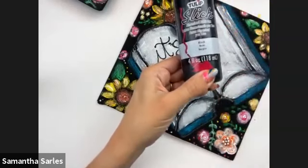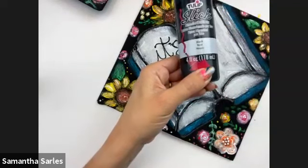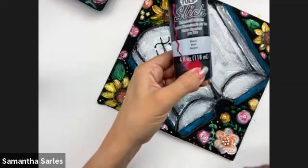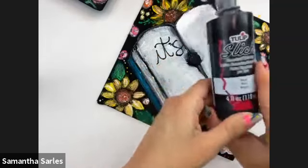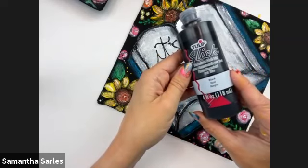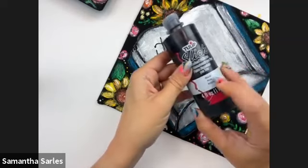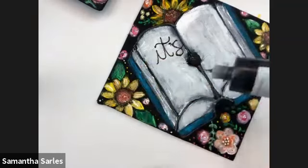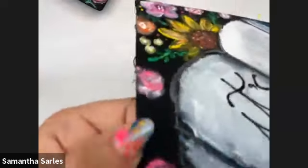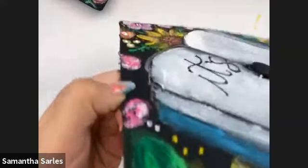So it's in the aisle where you see, you know, they usually call them like puffy paints. So where you find all the paint that you'd use on fabric or on shirts or on hats. I actually also use it on phone cases. I use it on mason jars. I mean, you can pretty much use it on just about everything, but it's actually made for fabric. So I like it for projects like this. And I don't know if you can see when I hold this up, but it dries dimensional. So it's raised. So you can kind of see there.